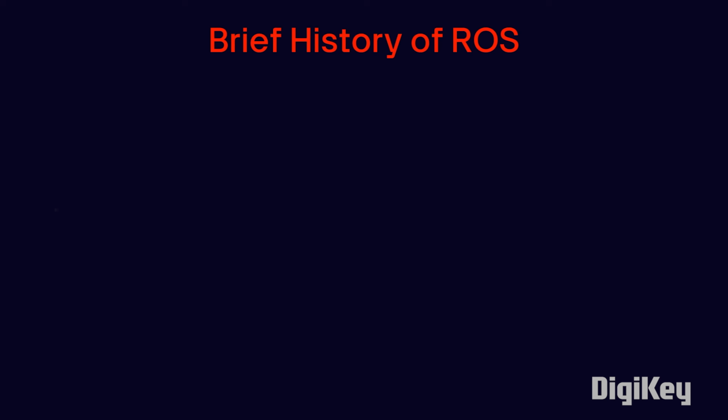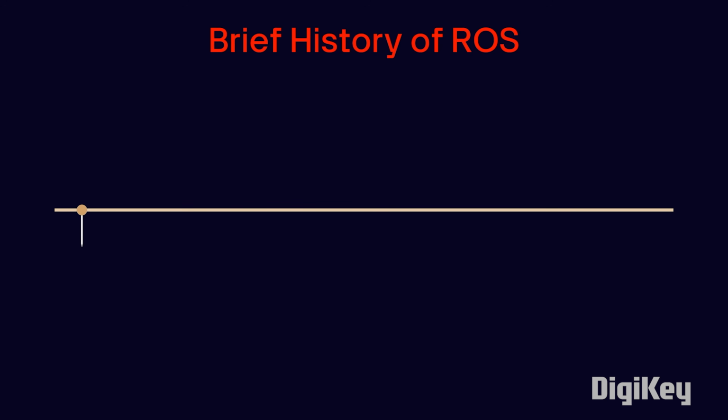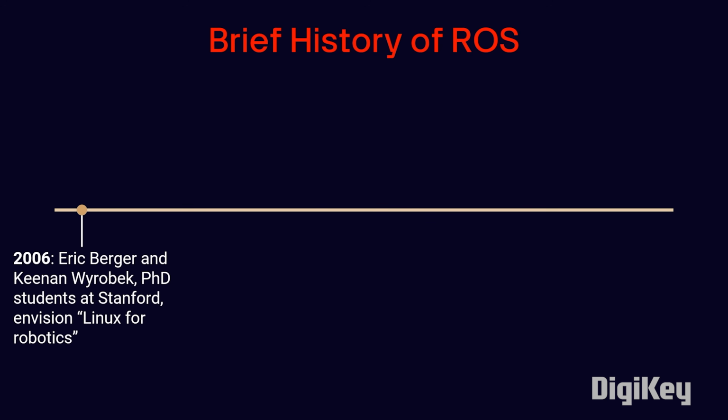ROS came to be. ROS began life as a project idea by two Stanford PhD students, Eric Berger and Keenan Wyrobek. While working on personal helper robots in the robotics laboratory, they noticed that up until that time, a lot of robotics research effort was spent reinventing the proverbial wheel, especially in software. So they proposed an open source software framework that could be used in a variety of situations and on a variety of hardware. In essence, a Linux for robotics.